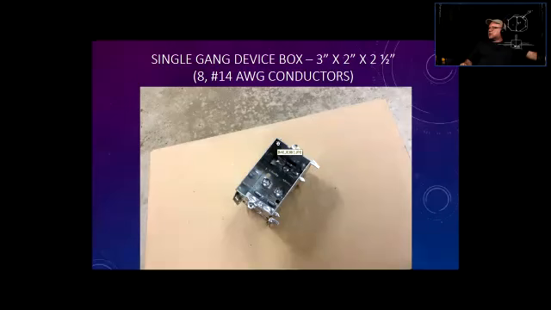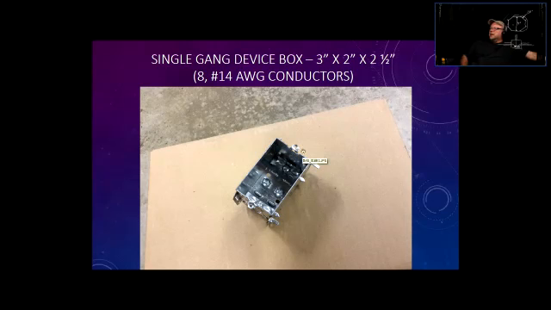This box can hold 8 14-gauge conductors, as described in that lawyer-like document that we just saw in the previous slide. So again, the device box is 2.5 inches deep, and it's 3 by 2, so 3 inches by 2 inches here. This 2 inches part here makes it a single gang. Okay, now can it hold 8 even when a device is in? That's a good question. Let's keep going with that.